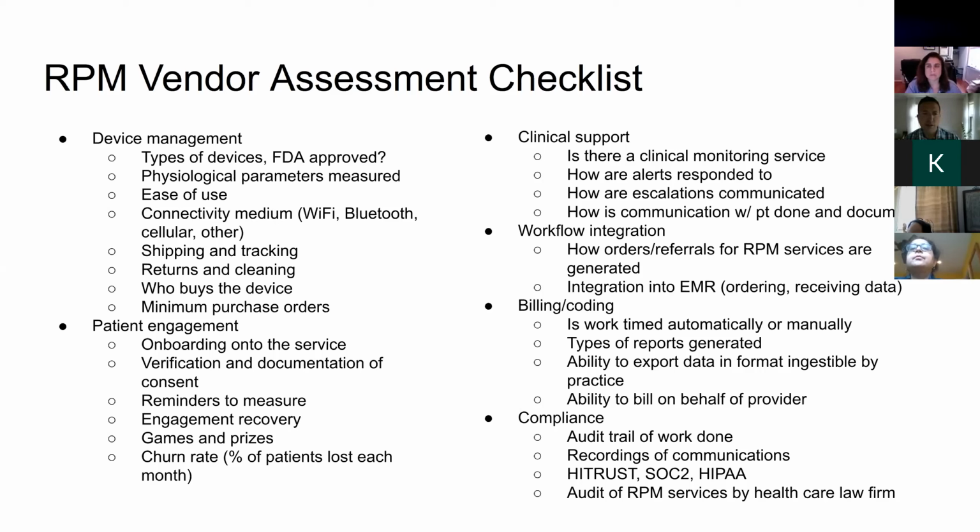A couple other things to think about are the clinical support. Is the RPM vendor that you're looking at just giving you the devices and expecting you to do all the clinical monitoring? Or are they going to be the first line of clinical interaction? In the workflow integration, how does all of this integrate with your electronic medical record and in your workflow so that you don't have a major disturbance to your workflow, and this can be as smooth and easy as ordering any sort of other service? How is the billing and coding going to be done? How is that going to integrate into your current RCM process? And what is the audit trail?